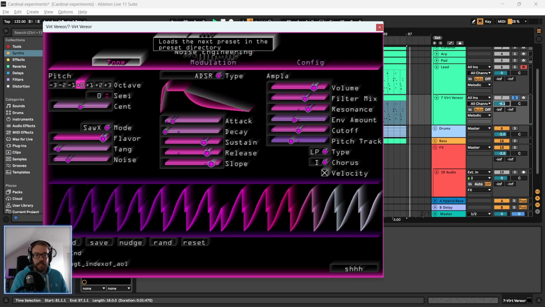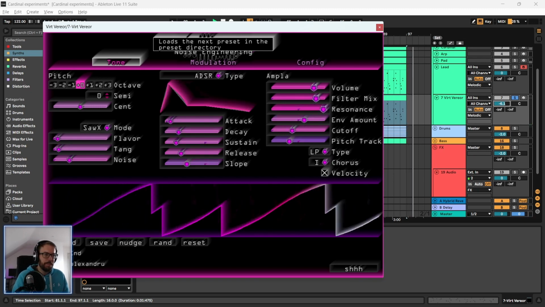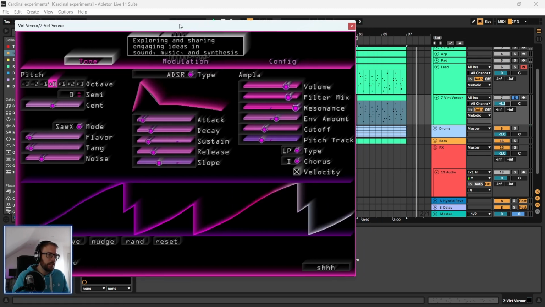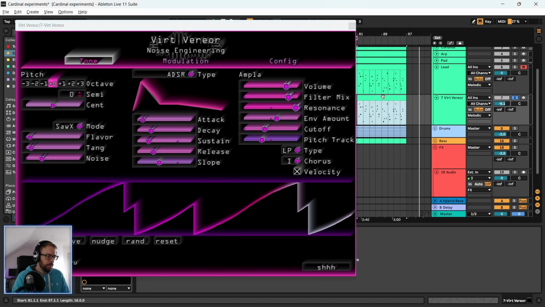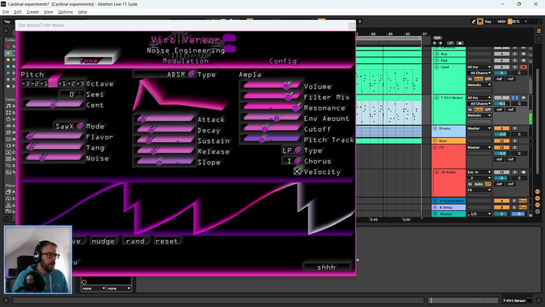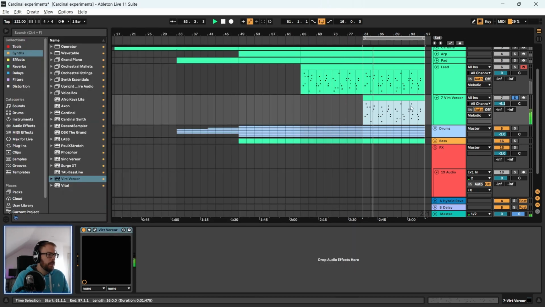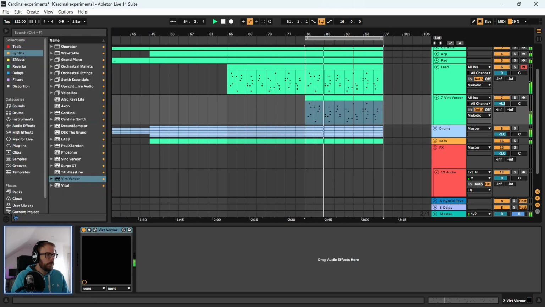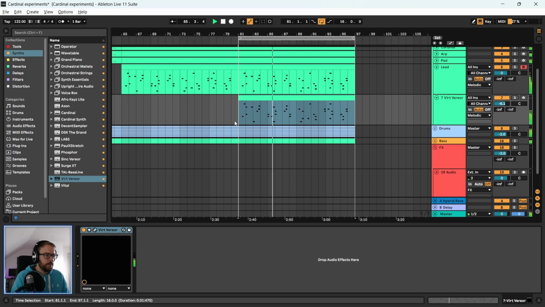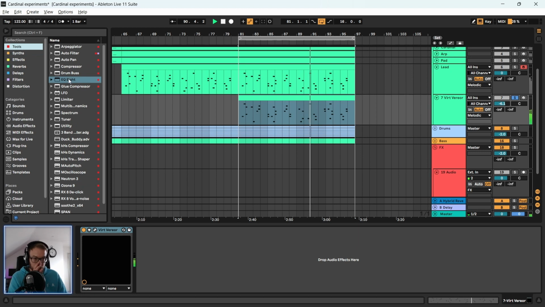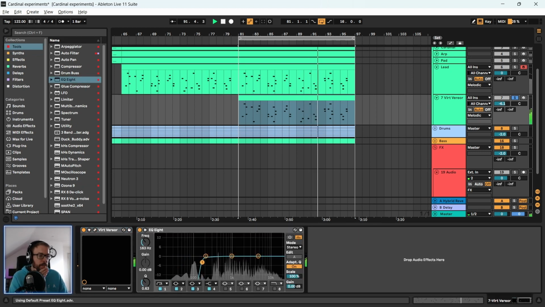Another free synth plugin. It's cool stuff from Noise Engineering. Oh. That one's cool. Let's cut the lows out of this too.